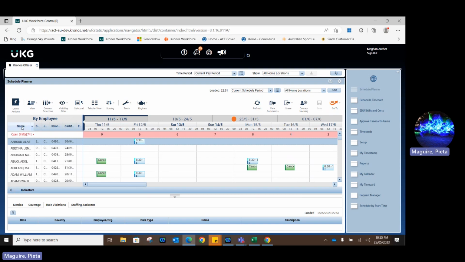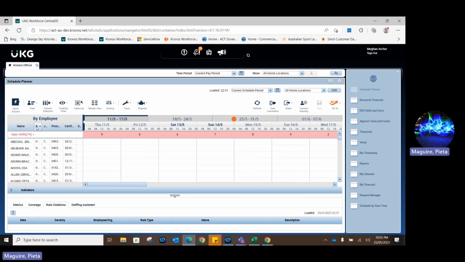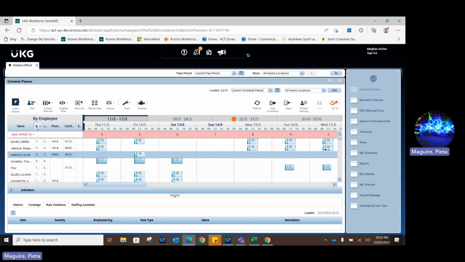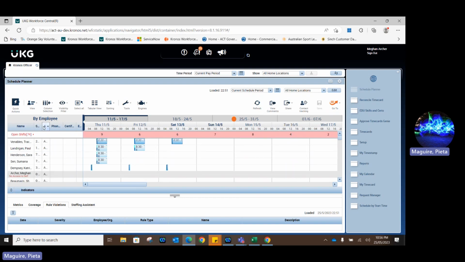Just coming down here, I did refer to these columns before. So you've got the name column. You're able to sort alphabetically here just by clicking on name, or you can click on the drop down arrow to sort ascending or descending. And the same with each of the other columns as you work your way across. All I've done there is just click on the header. The same with job, it would sort everybody into the job types.